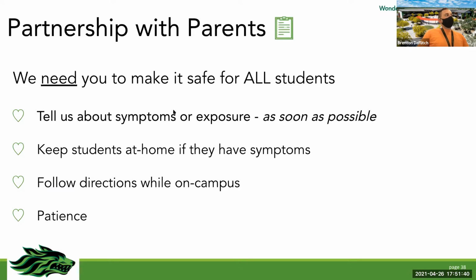All right, and to finish things up, again, a partnership with parents, we just need you to help make it safe for all students. One, remember that if a student is experiencing symptoms or has been exposed in the household or to somebody they've hung out with, we need to know as a school so we can also go through contact tracing for other students in the community if it's needed. As well as if a student has symptoms, please arrange for them to stay home. That's going to be the best way to keep everybody safe until we know what those symptoms are for the student.